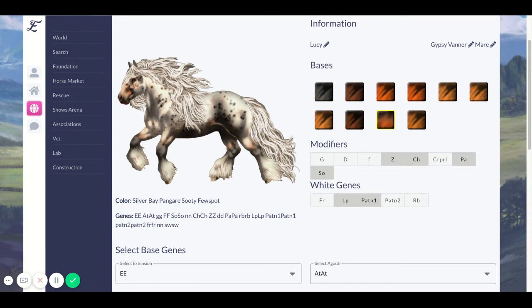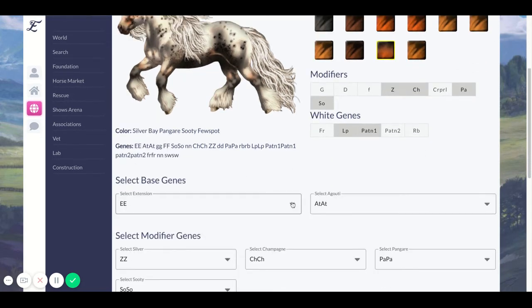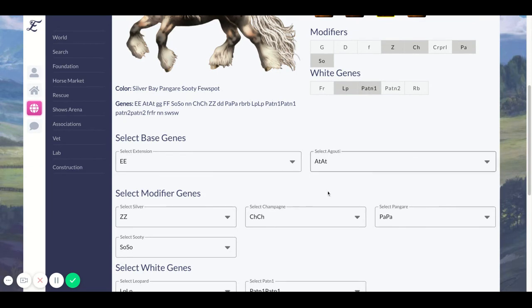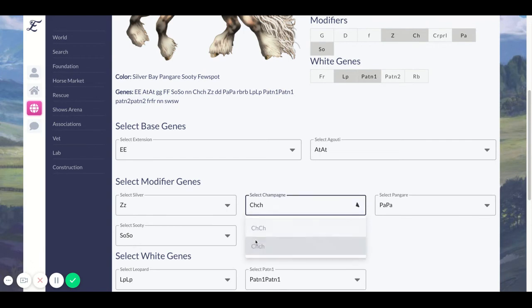If you're not sure what's happening with genes, then you can come here and play with the different gene selections. And whatever modifiers and white genes you've chosen up here, you can select the different variations down below. So if you want heterozygous silver, you can choose that. Same for any other thing.